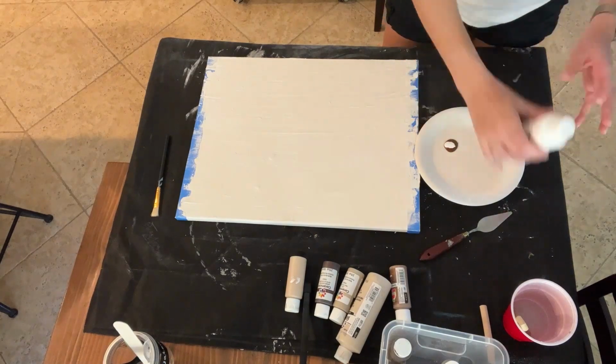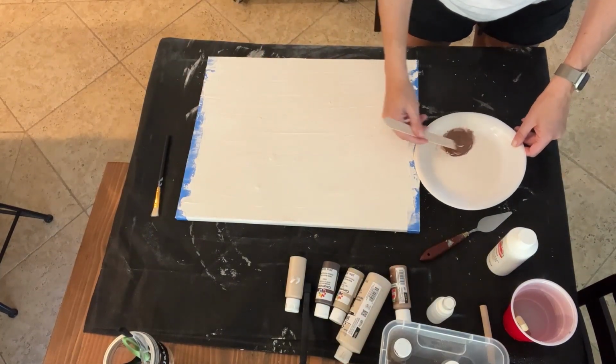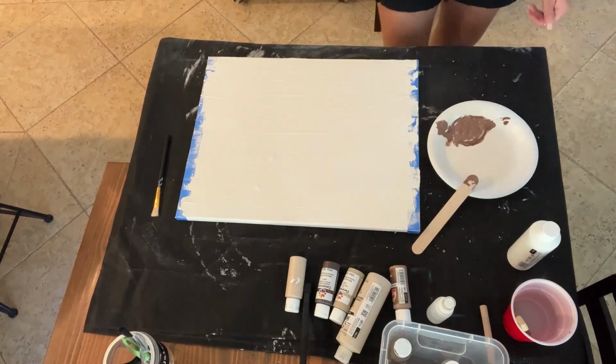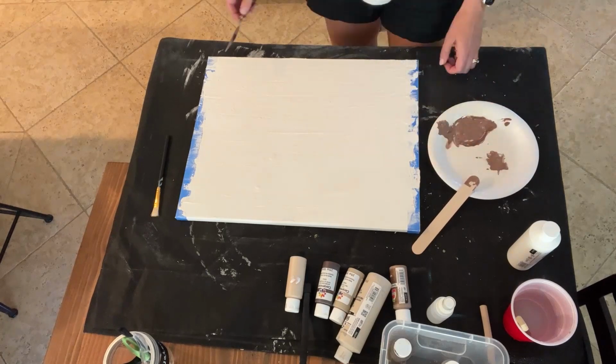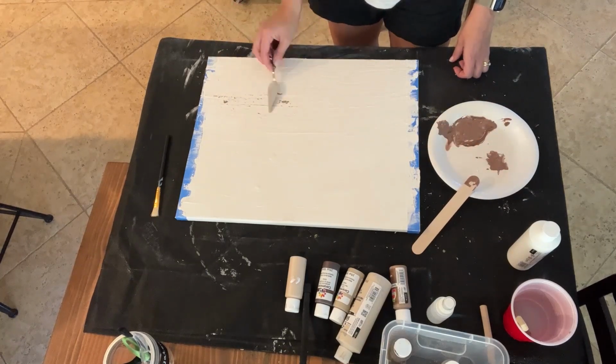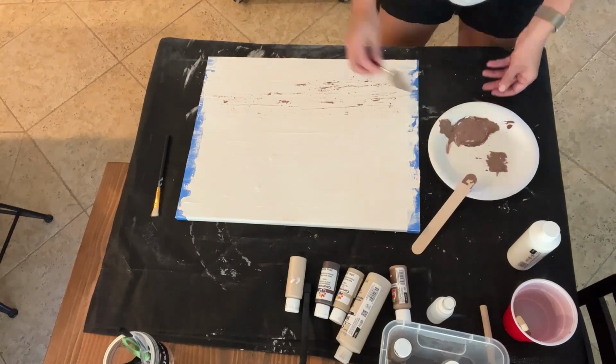I used this brown iron oxide, which seemed to be my favorite color at the moment. I added a bit of white to it and then used this palette knife with a very small amount of paint and with light pressure dabbed it on the canvas, as you can see here. Because of the texture on the canvas, some areas would grab more paint than other areas, which is what I was going for.